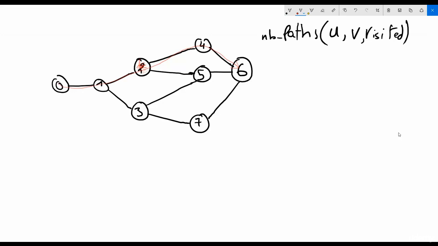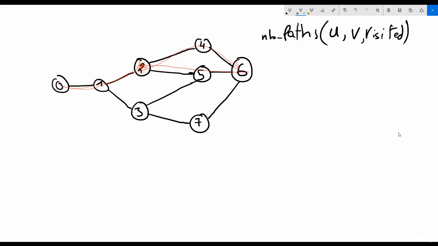But one of the other paths will pass through 2. That's 0, 1, 2, 5, 6. So both of them pass on top of 2, right? So the visited and unvisited property is not static. It'll be updated during the execution.